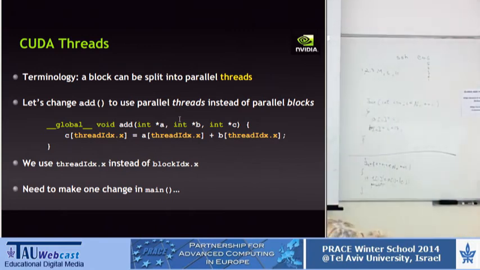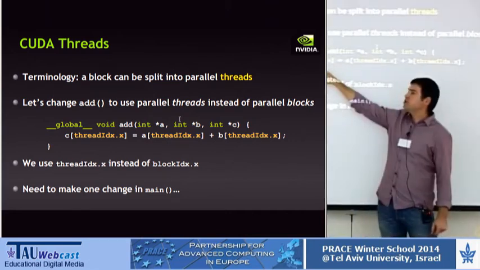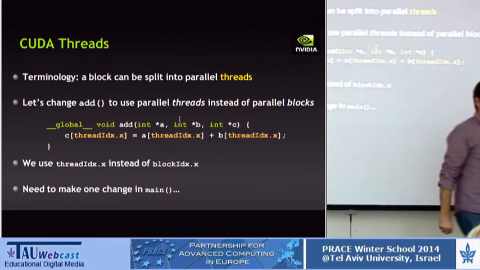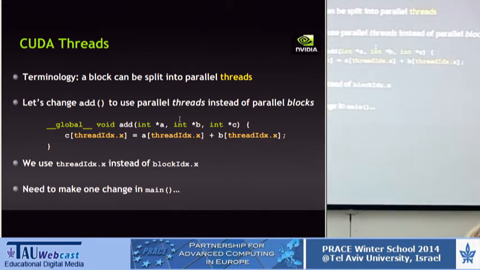So this is going to be the kernel now. This is a kernel that uses only threads. And notice that it's really similar to the last one. But now the magic variable is not called threadID.x, it's called blockID.x. It's not called blockID.x, it's called threadID.x. That's another magic variable. Since there are two layers of parallelism, there are two magic variables, blockID and threadID. And this is, without explaining why it's done, only how it's done.